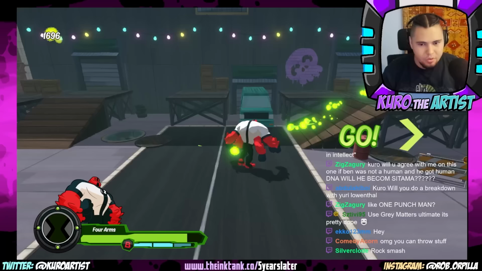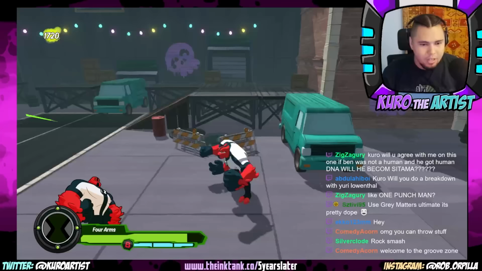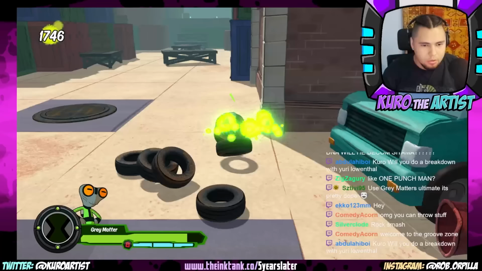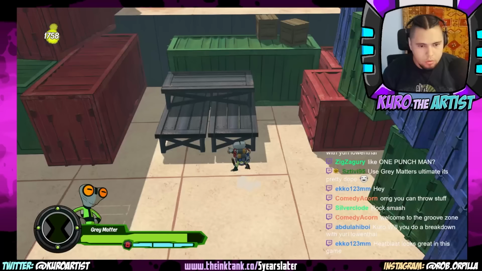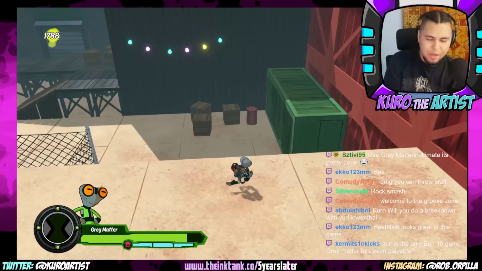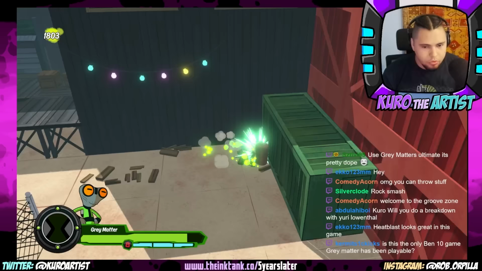Doesn't feel that immersive. Hey, there's me. Oh, does the... Yeah, the perspective of the camera changes based on who you are. That's a really cool detail, too. Nothing over here, huh? Oh, you can't shoot when you jump. It makes you do that power down move. Floor is lava. Oh, my kitty. She really wants attention. Is this the only Ben 10 game Gray Matter has been playable? I think so. Same with Upgrade. Props to them for doing the full playlist. Let's ponder this for a moment.